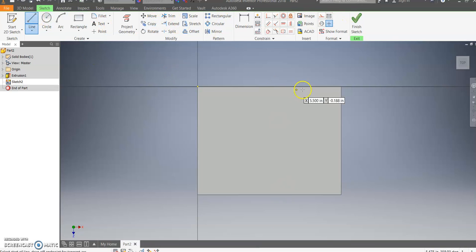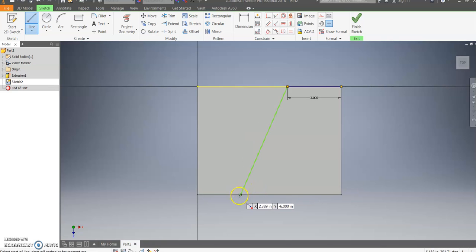So I'm going to use lines. I know from this top corner, I'll get the green dot. I go over, keep it directly on that line, and I want 3. Hit enter. From there, I know it goes across to the other side. I'm going to go at an angle. I don't want it to lock in any specific angle. I don't want a constraint right now, but I do want it to go on the line.